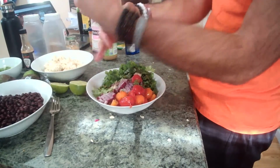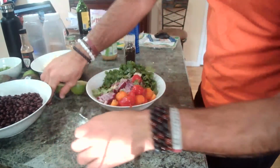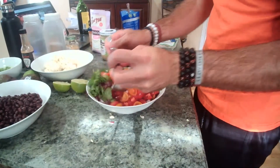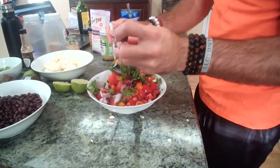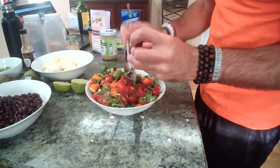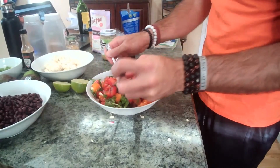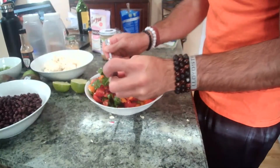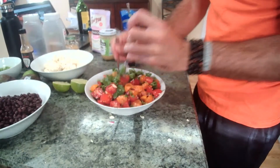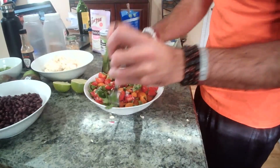Next, we're going to work on the egg. So I'm going to give this a mix. And again, the key to a good breakfast taco, in my opinion, is you have to have a fresh component. Some people will go with avocado, which we also have. We're going to add that too. But I do think having some sort of fresh vegetable or salsa, like a pico de gallo, that's a little bit more fresh than, say, your canned salsa, really makes a difference.